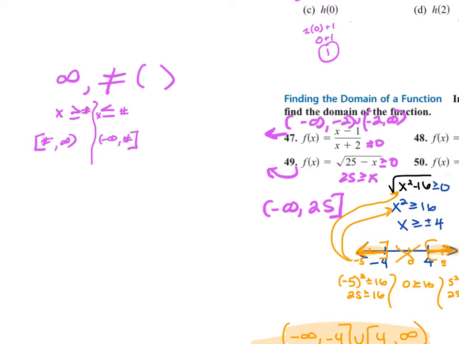So you want to look for the "or equal to." The "or equal to" happens with a square root in the numerator, not in the denominator, right? If it's in the numerator, you're saying it has to be greater than or equal to. Those scenarios are going to give you the actual brackets. But if the fraction's in the denominator, that's going to be I can't equal, which means parentheses. Or if the square root's in the denominator, it's also going to be less than or greater than, which means it's also going to be parentheses.